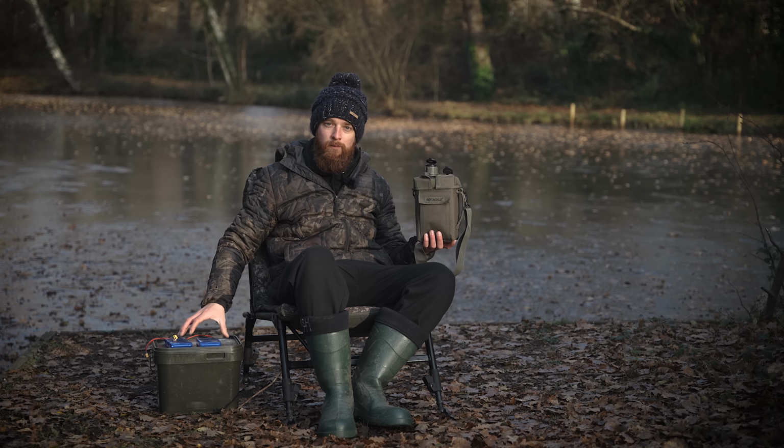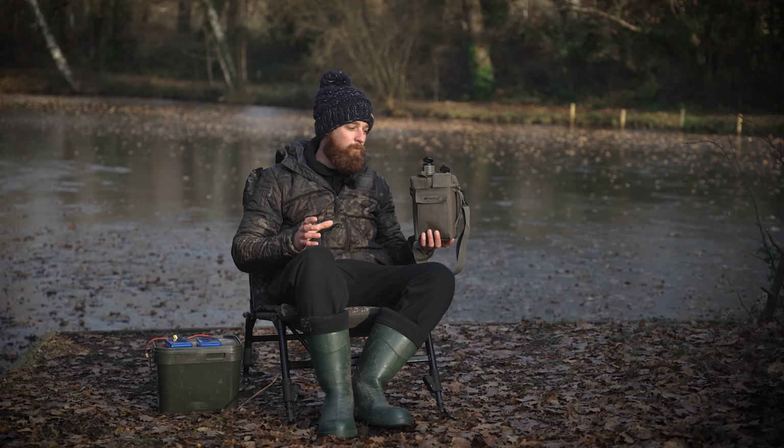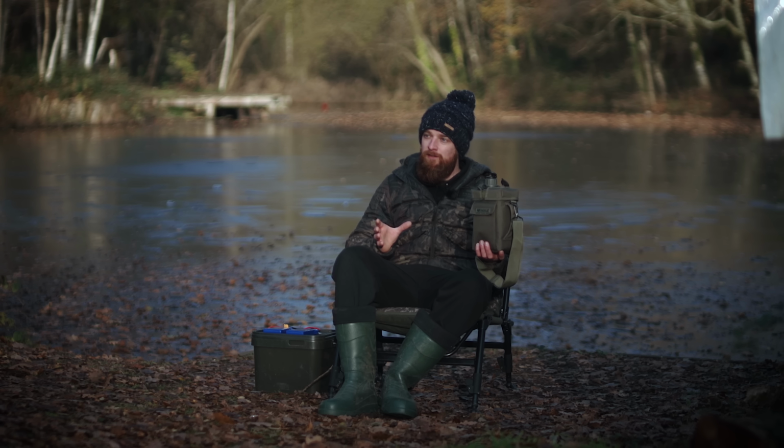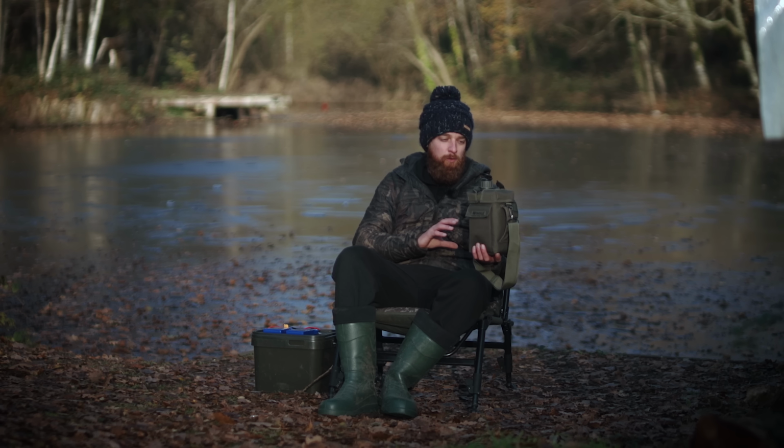And you don't have to use them all the time. Obviously, adding batteries increases weight, so they're easy to take in and out. So if you're doing a shorter session, you don't need to be worrying about the extra batteries. You can just take the single one or a double one. You don't need to take the full whack of it.